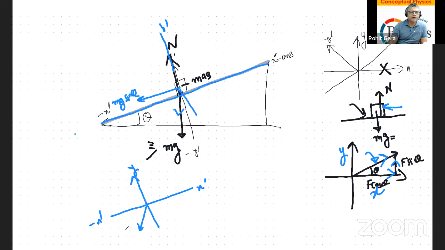So you have used something very similar to what you were doing here. The only difference is because what used to be a vertical force appears to be a force at an angle to the new coordinate system. So if this is theta, this is 90 degrees, this is 90 minus theta, and therefore this is also theta. And if you break it down into two parts, the way I've done this, the normal reaction, this is one component, which is the mg cos theta part. I'll just redraw this in a cleaner manner so that you can realize it. So this is your mg cos theta and this is your mg sin theta.